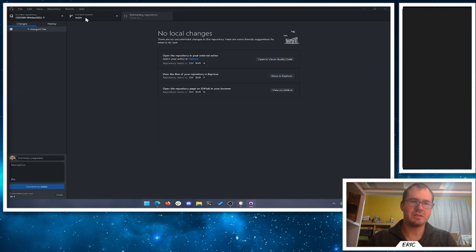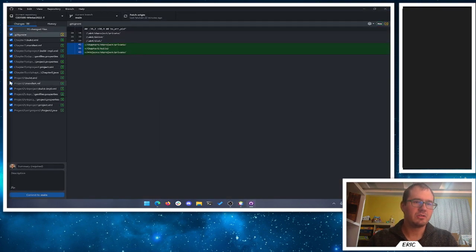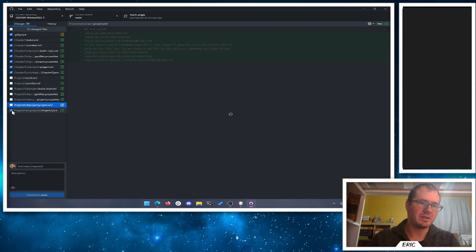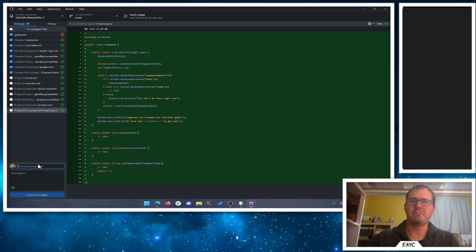So actually, let me go commit this here before I forget. I'm going to do it in two steps just for fun, just because I like how it looks. You can choose not to commit things when you make commits. Most of the time it's not very useful, but this way I can say, here's chapter 5 started. That shows up as one commit, and then I can have the project 2 starter going here.